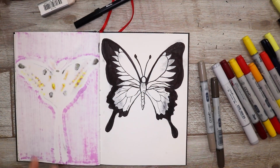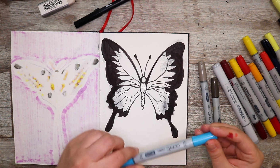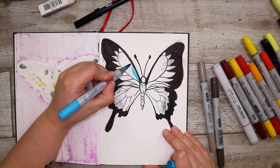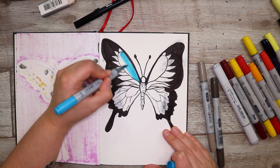So now for this blue, I'm gonna go holiday blue. This is a really nice sort of bluey green color. I like it. It was actually one of the first markers I got. Actually, I think this blue was the first blue marker I got.